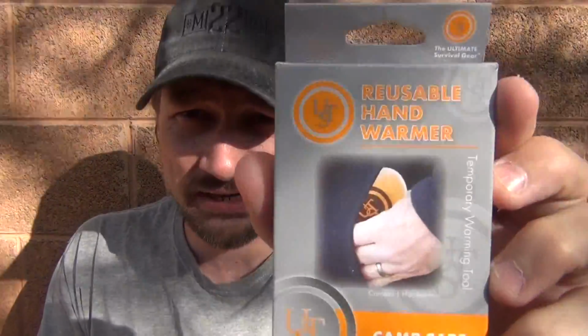These things, folks, are cool. This is the Ultimate Survival Technologies Camp Care reusable hand warmer. I'm going to read some of the stuff on the back real quick. It says temporary warming tool. Provides up to 2 hours of heat. Heat up to 130 degrees or 54 degrees centigrade in just 15 seconds. Sodium acetate and water solution begins to warm by bending the metal activation disc inside the hand warmer. When heat runs out, warmer can be rejuvenated in boiling water. Environmentally friendly and can be reused many times.